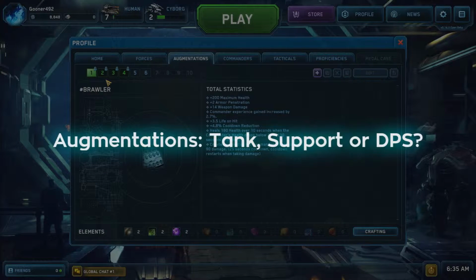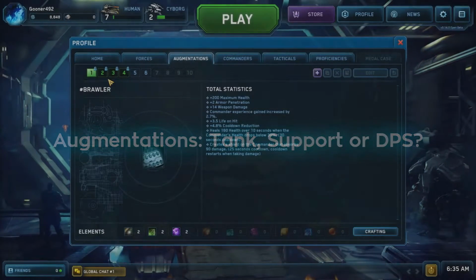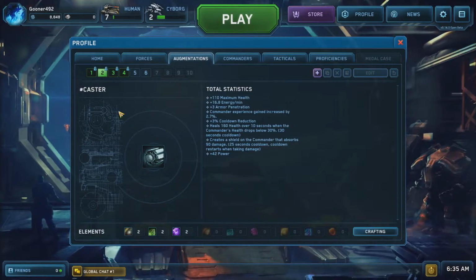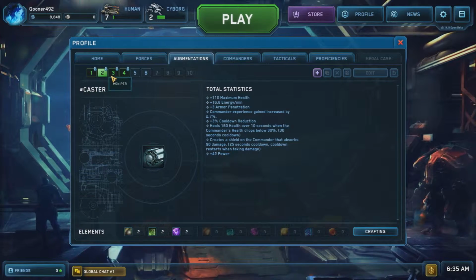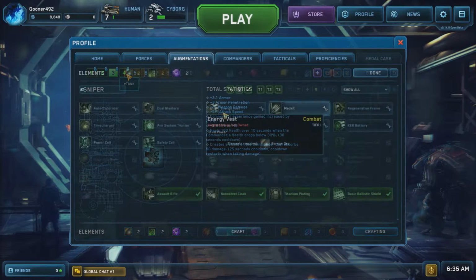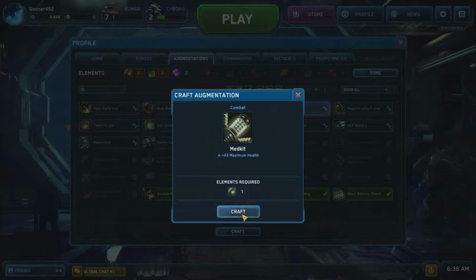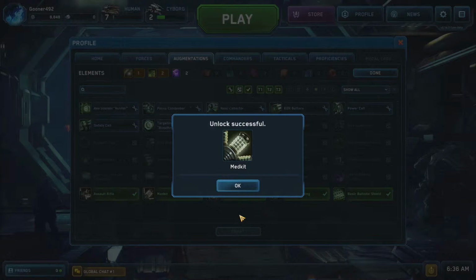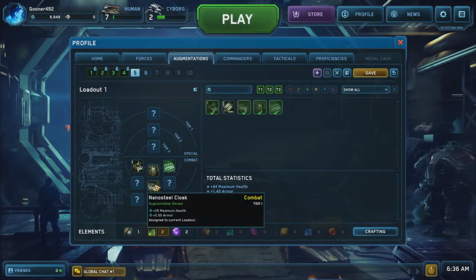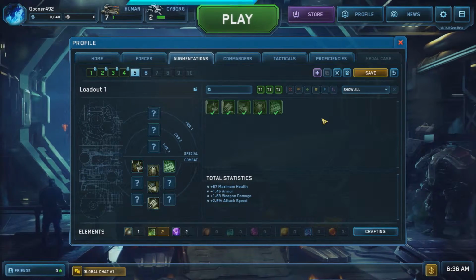Next up, we've got Augmentations. If you've played League of Legends before, then this will feel very similar to the rune system, but if you're coming from Heroes of the Storm, Blizzard's more simplified answer to hardcore MOBAs, this will be something completely new to you. The augmentation system allows you to enhance your commander's base attributes. It's a simple system, craft items with loot that you receive from playing matches, but one with a lot of flexibility and room for creative builds.